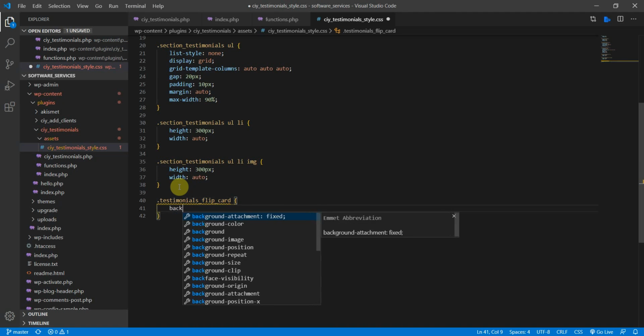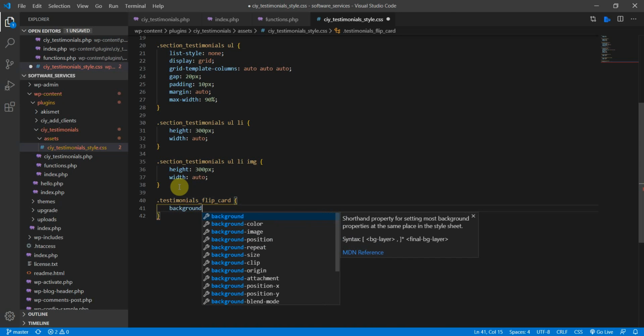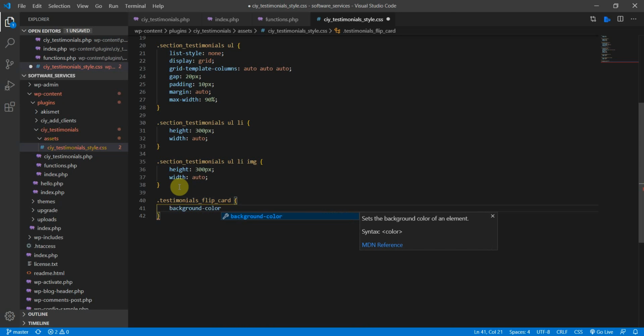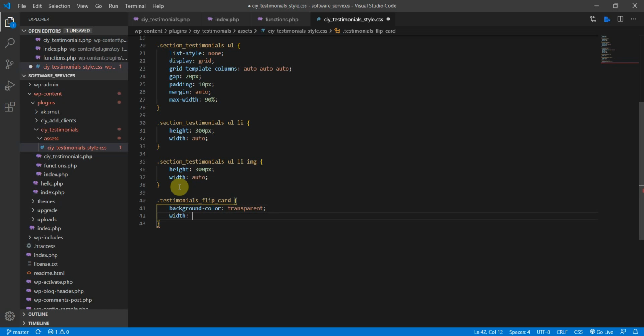All right, so the background color should be transparent, and width, let's go for auto, and then the height should also be 300 pixels. Okay, so that's that. Now let's do the inner.